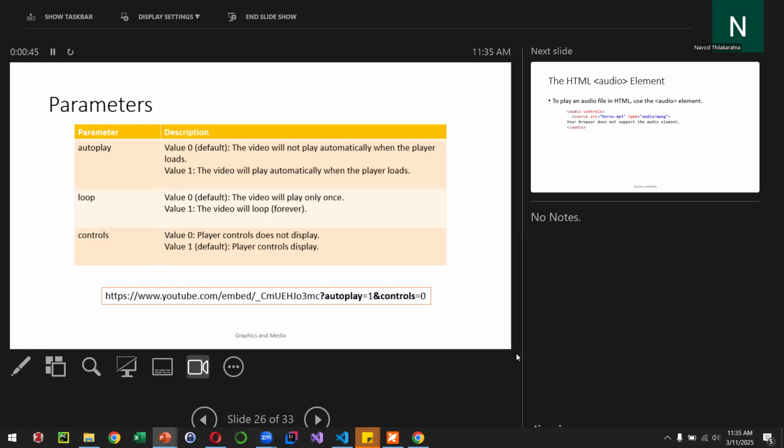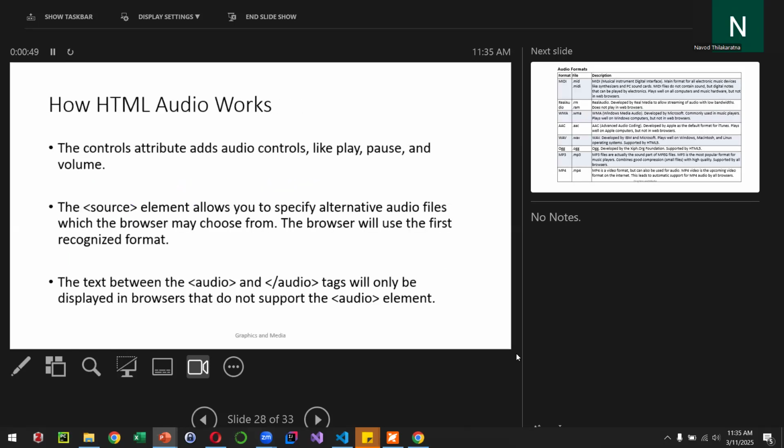You can play it. And that's how HTML audio basically works. The controls attribute on the audio element is the same as the way you add it to video. The source element allows you to specify alternative audio files which the browser may choose from. The browser will use the first recognized format.